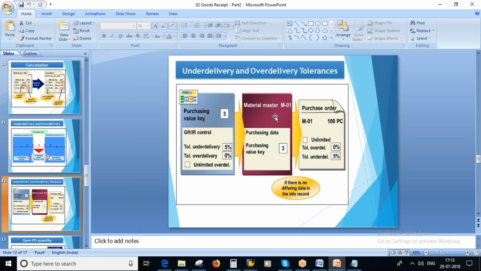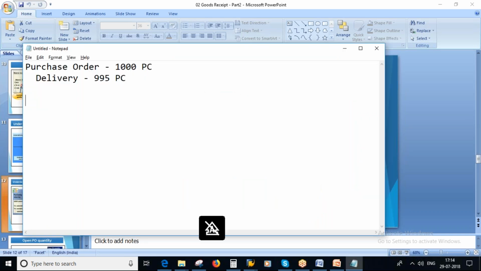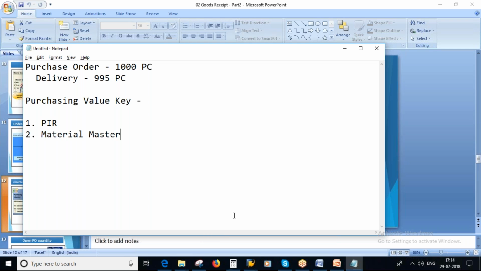If not maintained there, then it will take from the material master. In our case, we maintained the same in both the material master and the purchase info record. So now I'll create a fresh PO.